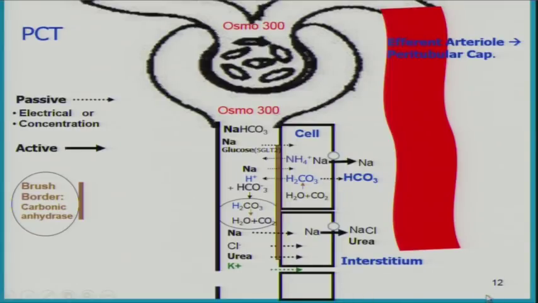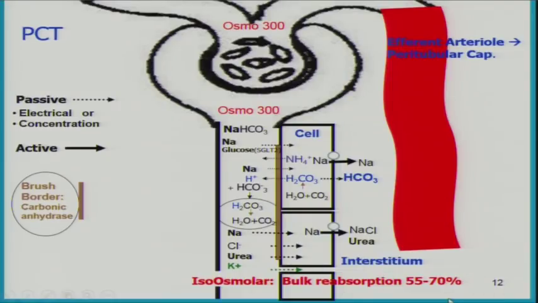And then you have potassium being passively reabsorbed here, down a concentration and electrical gradient. And what ends up happening is the sodium reabsorption is isoosmolar. There's no change in osmolarity. And we talk about this as the bulk reabsorption of salt and water in the proximal tubule, being in the range of 55 to 70%, which is a huge amount of sodium and water when you think about the total amount of sodium and water being reabsorbed.